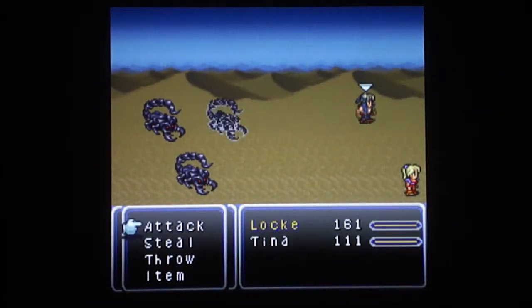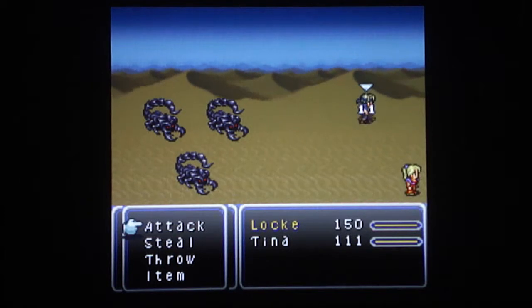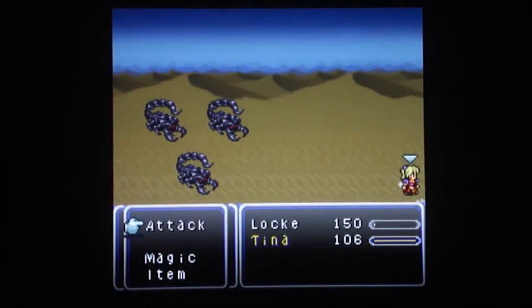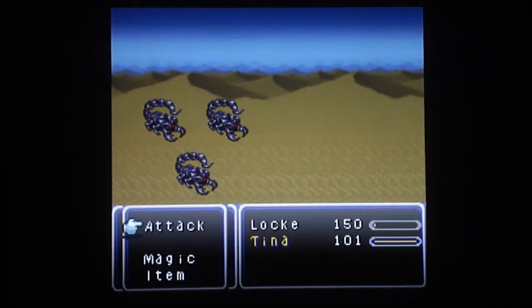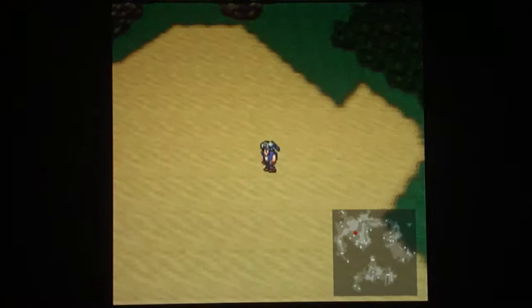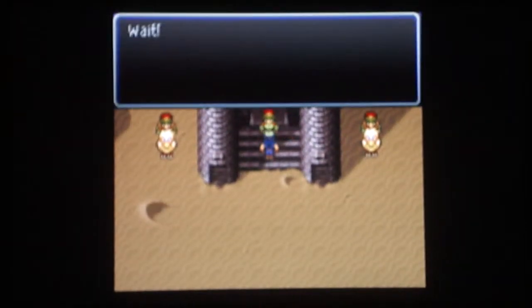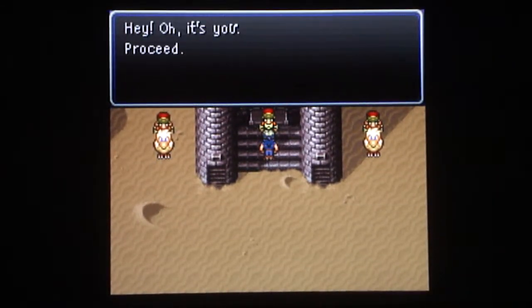These guys can still inflict stop on you, which gives me bad memories of this game from back in the day when I first bought it. I remember trying to level up just Tina by herself, and it did not work out when I first bought this game. So, okay, cool. Apparently they know us here.